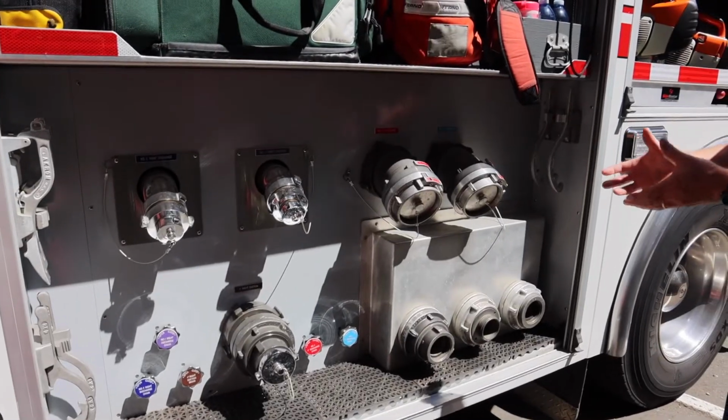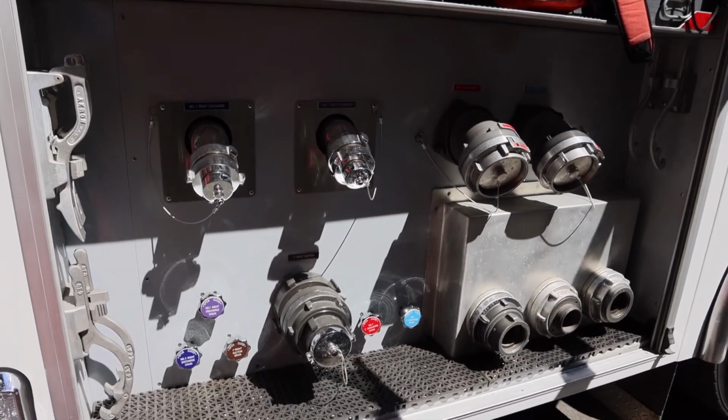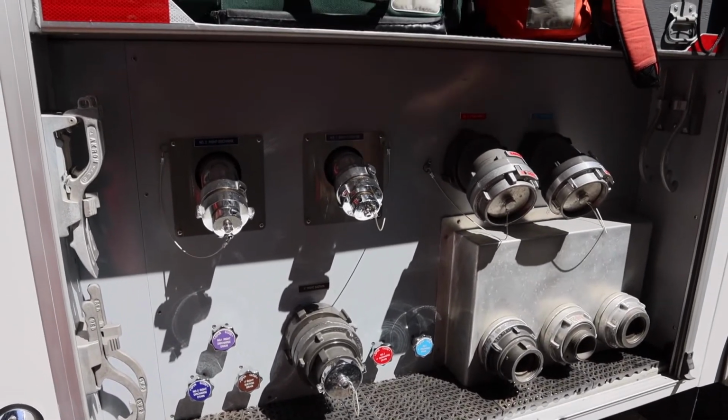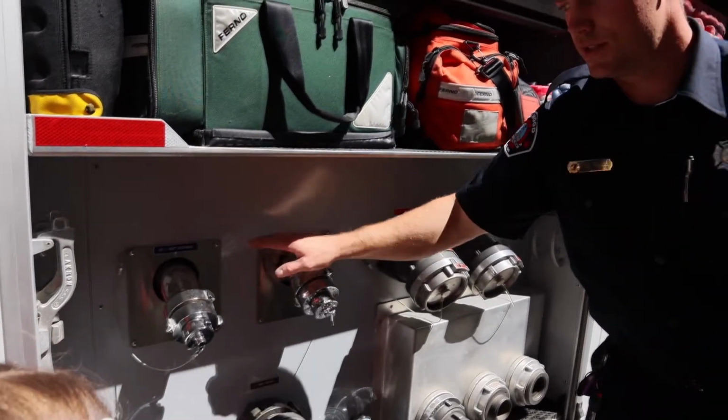Right, plumbing to the truck, you could say. So the water in the truck, we have 500 gallons of water in the tank, and if we needed to hook up to one of these, we would get water out of these discharges.